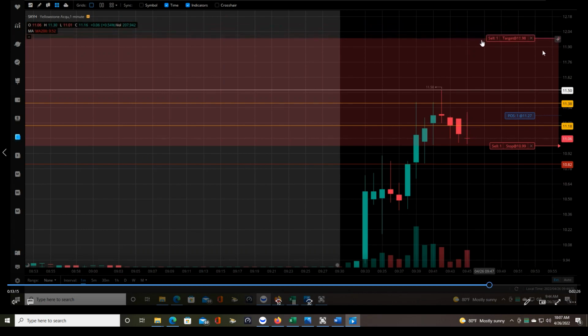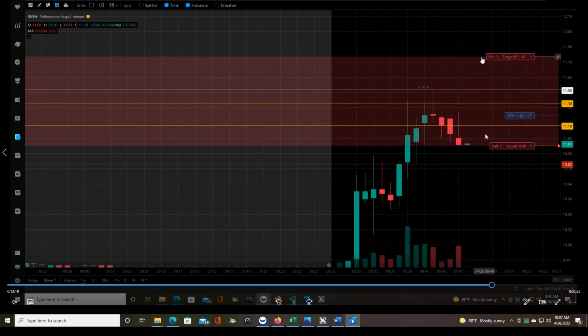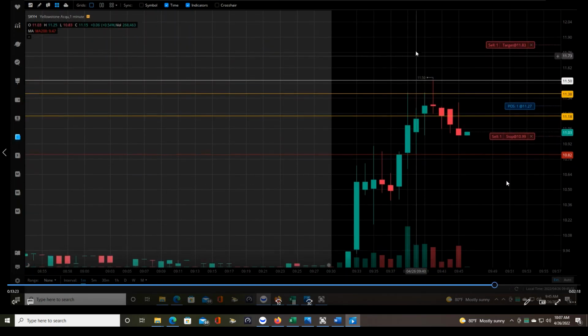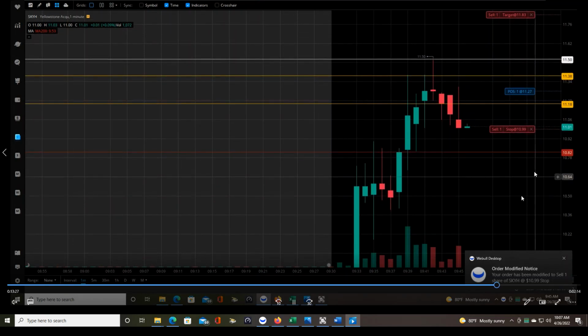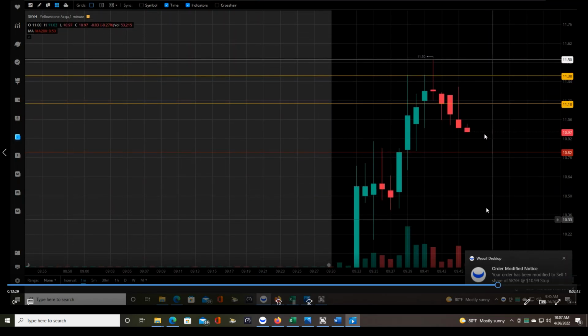And pretty much right after I put this thing into place, I get stopped out, and that's absolutely fine. This is calculated risk, and I'm willing to take this loss, even when I'm trading full position size. That's what this whole thing is about. So anyway, there we go. We get stopped out.